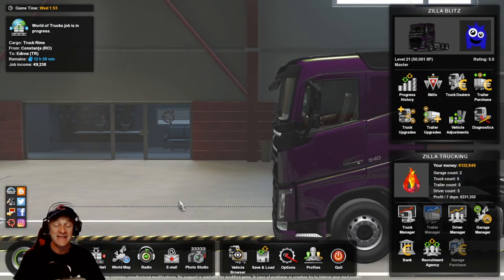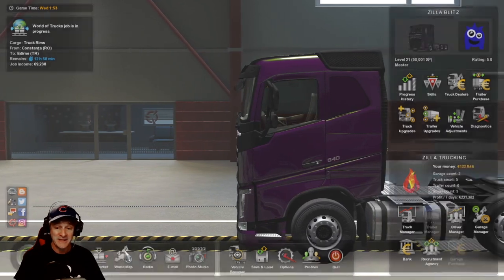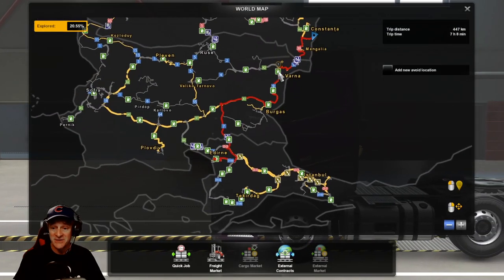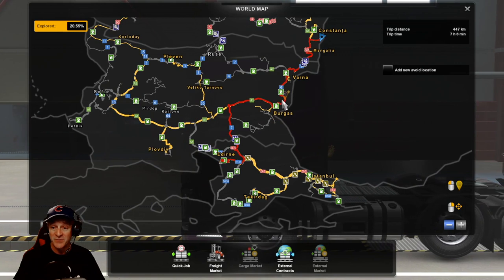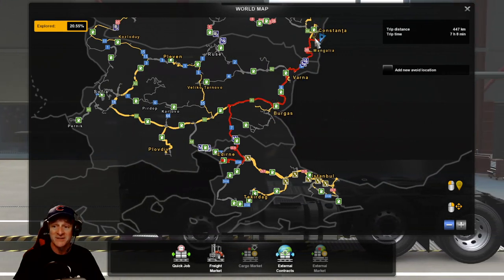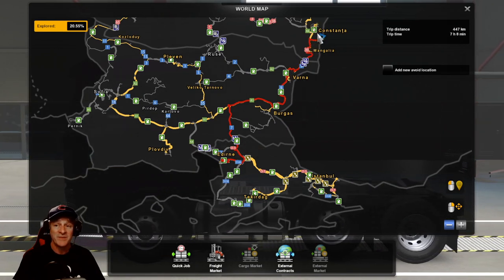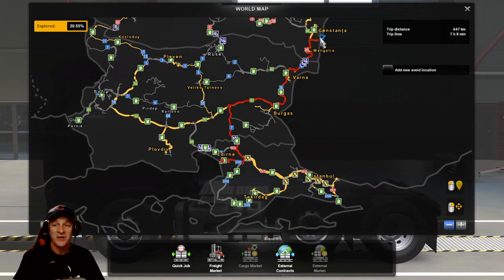If you tuned into the last episode, we were trying to complete the Along the Black Sea achievement by doing routes from Istanbul to Burgas, Burgas to Varna, Varna to Mangalia, and then Mangalia to Constanta. We got half of it done, but I've been struggling to find these routes in here. So I've been able to do one, but haven't been able to do the other. So we're going to abandon that.